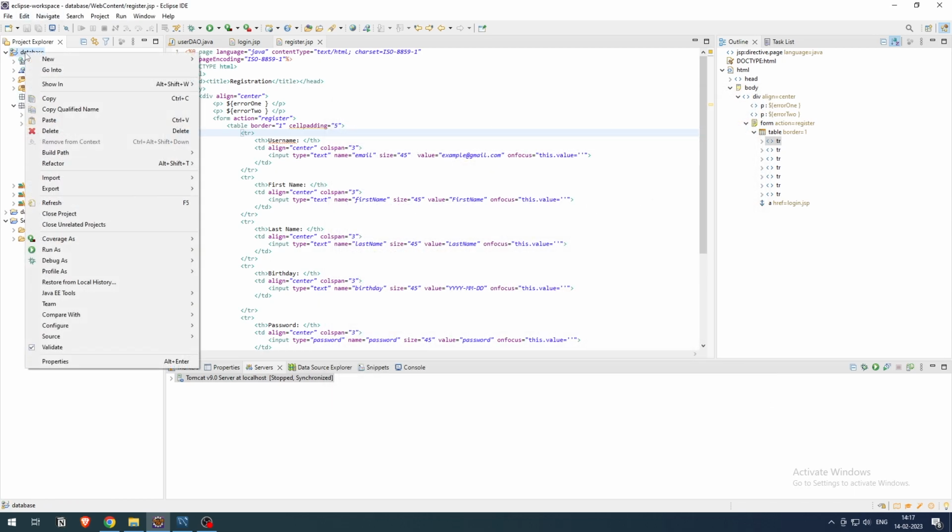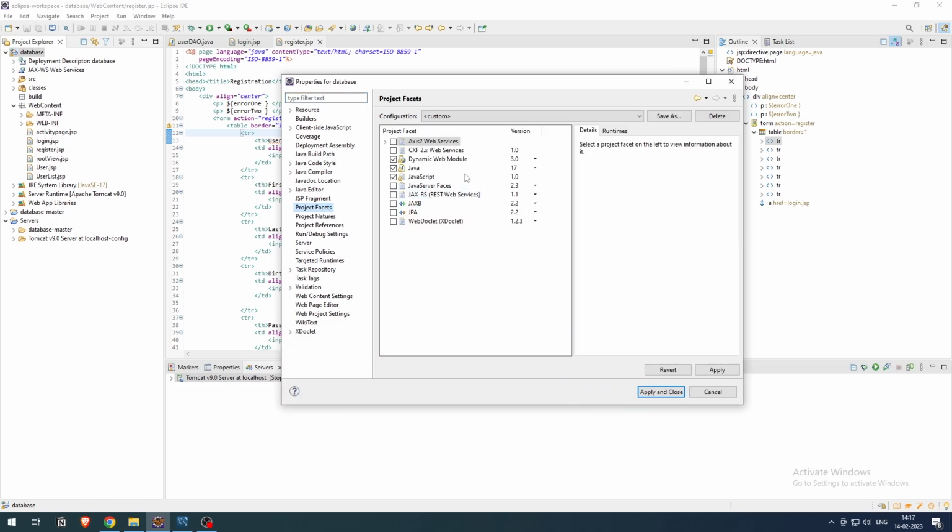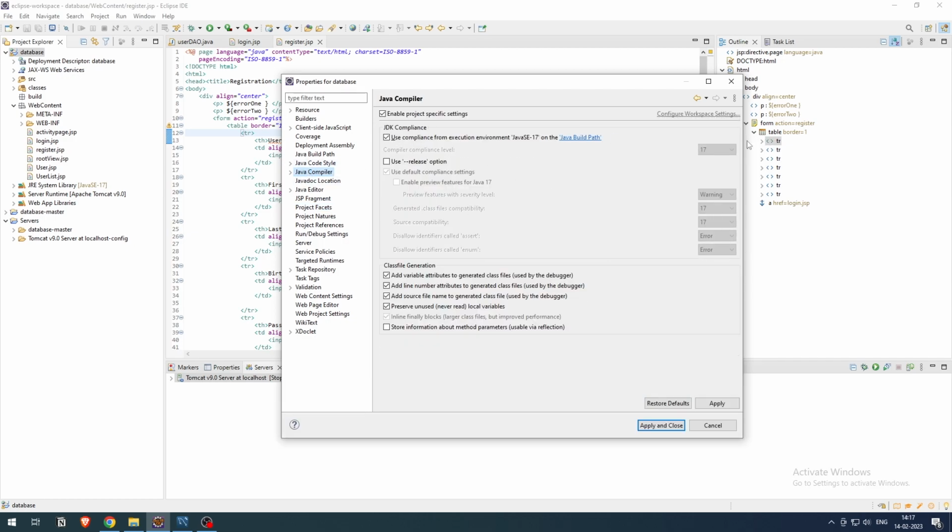Then I right click on the database properties to check whether the project facets are correct. In project facets, the Java version is 17, which is the version I'm using right now. Then the Java compiler: Eclipse gives an option to enable project specific settings.